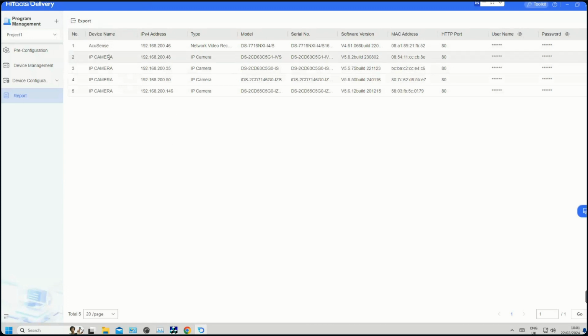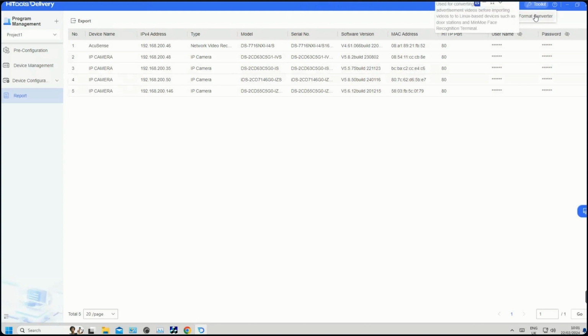Yeah, so that is the main features for HiTools Delivery. On the top right, we have a toolkit. If you click on toolkit, you can see there's an additional tool that has been implemented, which is format converter.